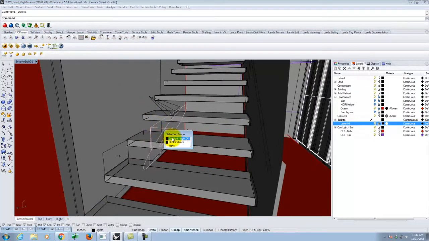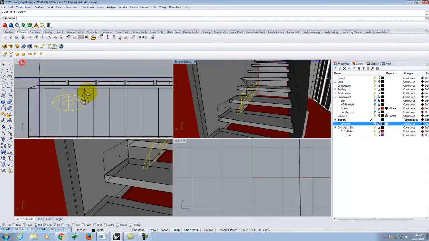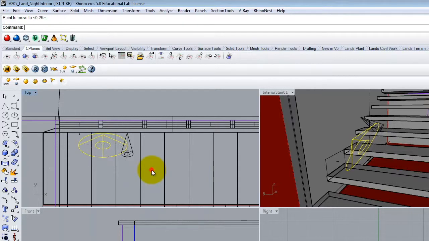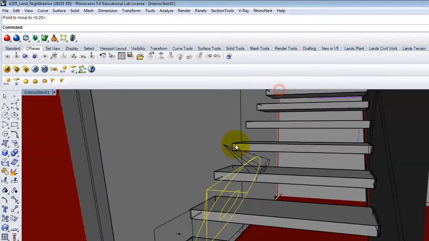All right, so now I have three different scenarios of how those lights are working. This one probably needs to be moved back before we do the render so that it's closer to the wall. So let me go back. Something like that. We'll jump back here and we'll do that render again. Again, small render size so that this is a quick turnaround.